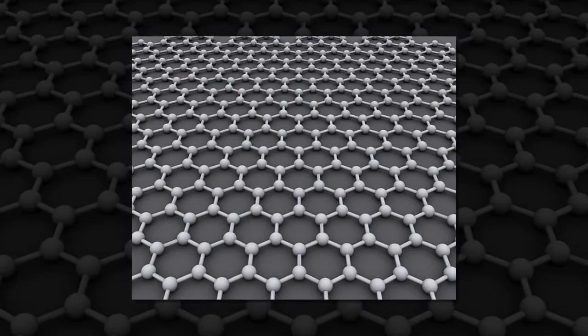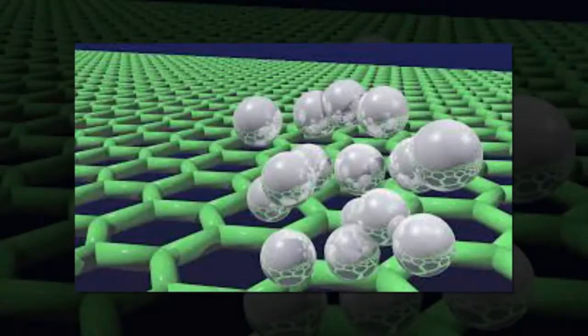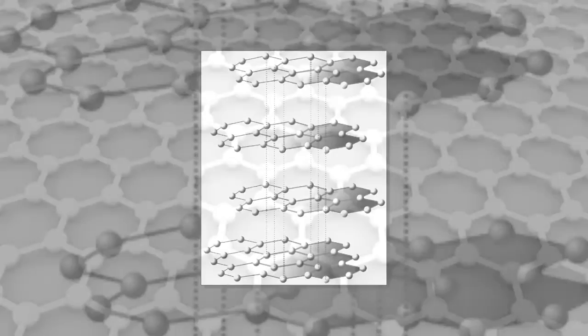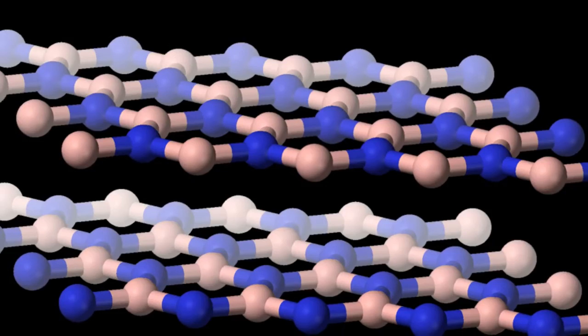The narrower the ribbons, the larger their electronic band gap, that is the energy range in which no electrons can be located, which is responsible for ensuring that an electronic switch, for example, a transistor, can be turned on and off. The Empa researchers were then also able to dope the nanoribbons, that is to furnish the ribbons with impurity atoms such as nitrogen at certain points, in order to influence the electronic properties of the graphene ribbons even more.